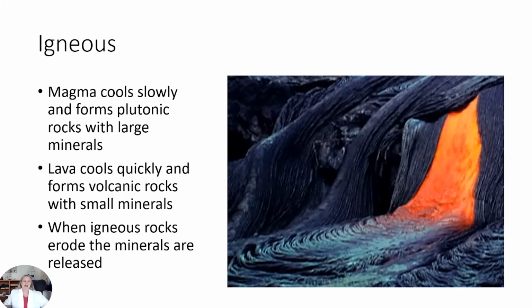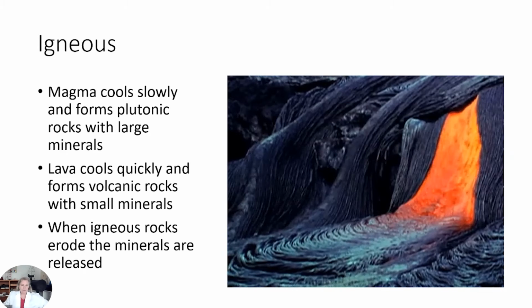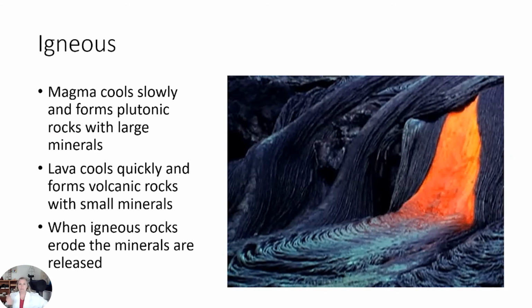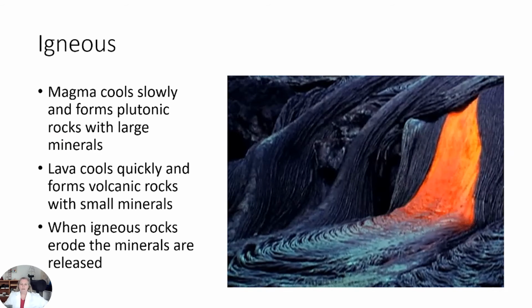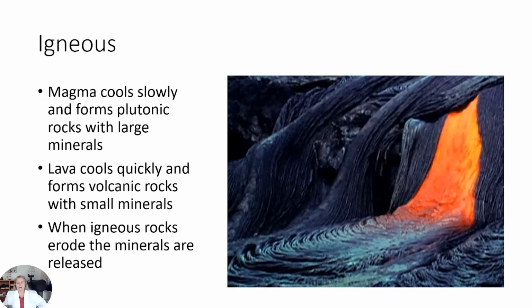All right, now to continue on with our igneous rock. So this is an example of lava flowing. You see the hot, molten, red, hot lava. It's magma in the chamber, magma on the inside, lava once it comes outside. But everything that's black around it is molten rock that has cooled already. And it's cooling very, very fast. So that's where we get very tiny, small crystals. They don't have room to grow big crystals.